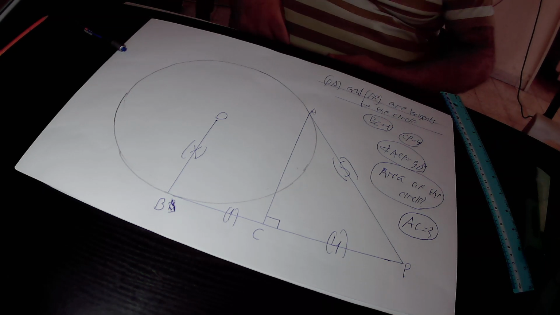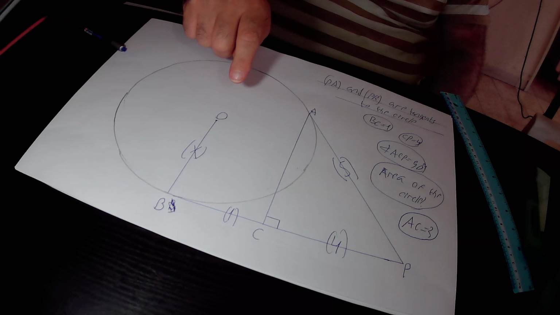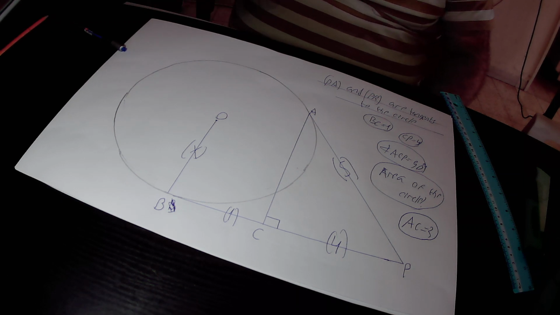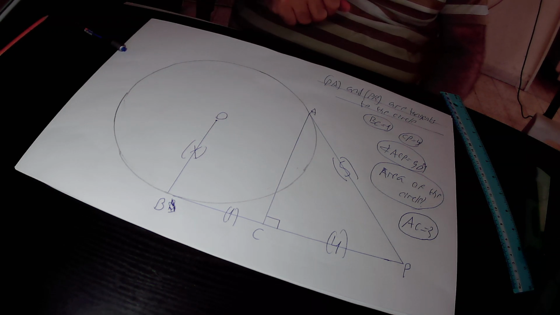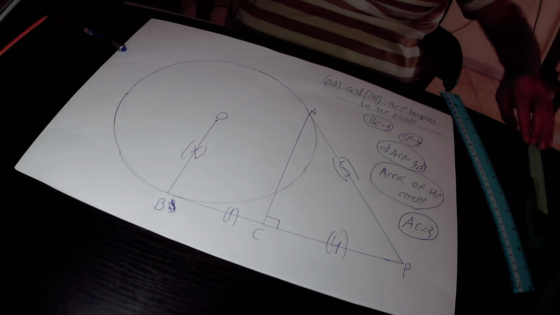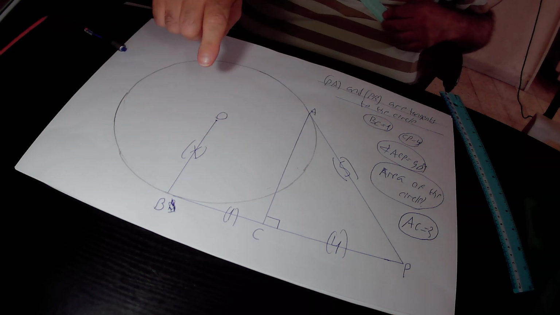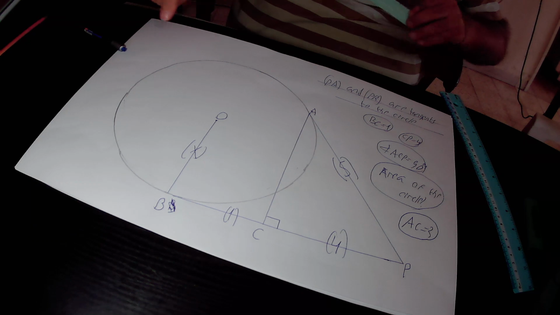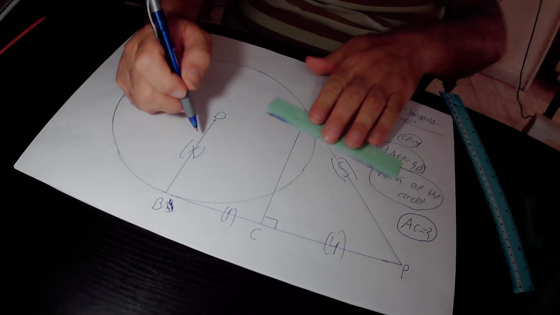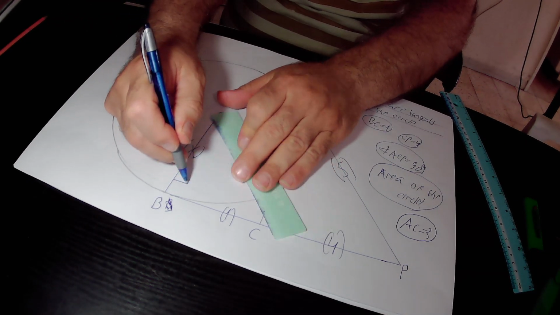Because in our drawing, we have the radius OB that is equal to x. The radius OB is drawn to point B, that is the point of tangency of tangent PB with this circle. And whenever you have a radius drawn to the point of tangency, then tangent PB will be perpendicular to the radius BO. If PB is perpendicular to BO, it means that this angle equals 90 degrees according to rule 1.